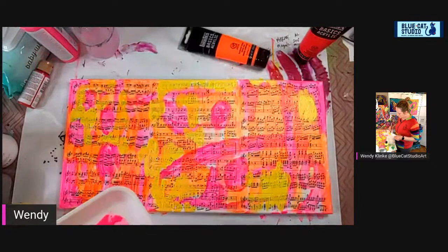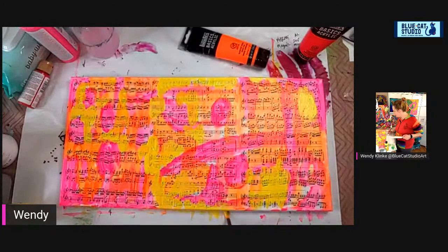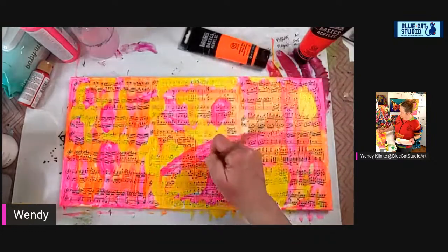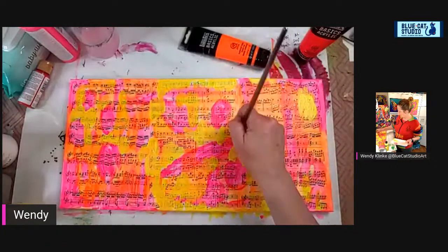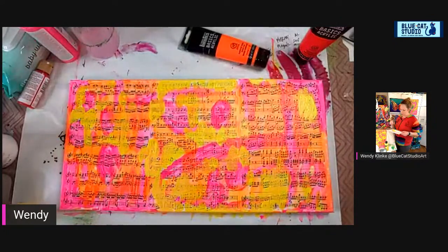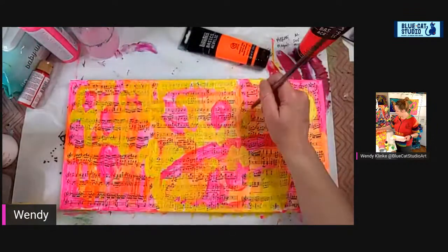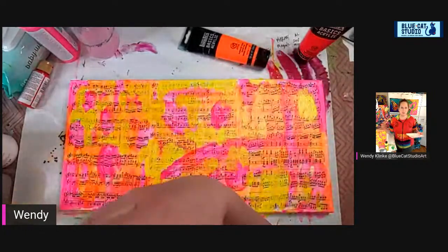All right, so for those of you who are in the inner circle, you've seen this sort of technique before. I'm going a little bit more blotchy this time, trying to actually have some of the individual colors. I'm also feeling a little inspired by this girl with bubbles in her hair that I did the other night, because I want to have some articulated, bubble-like shapes on this as part of the background. And the thing I'm going to do in the foreground is going to be very simple.